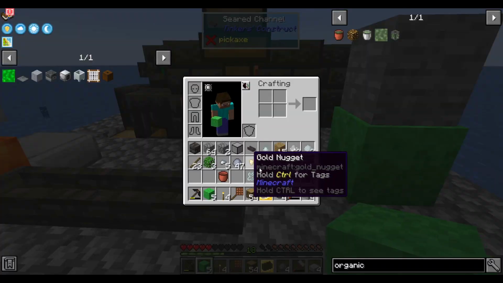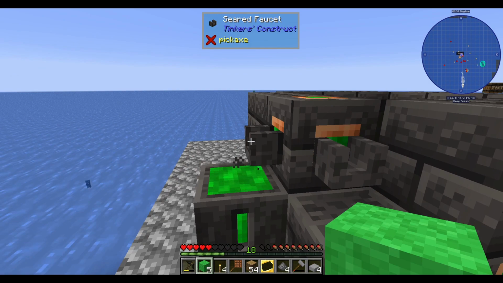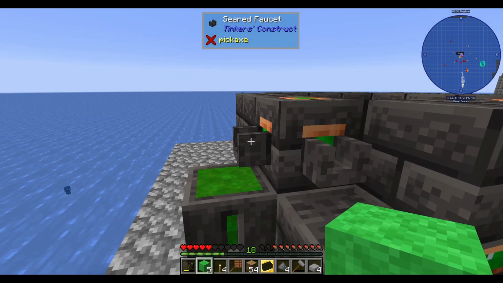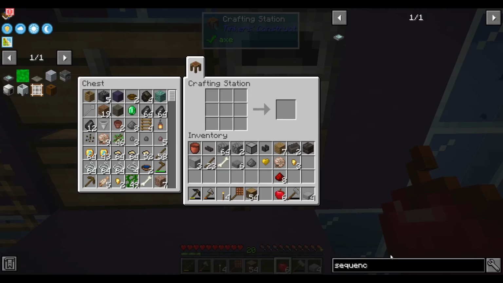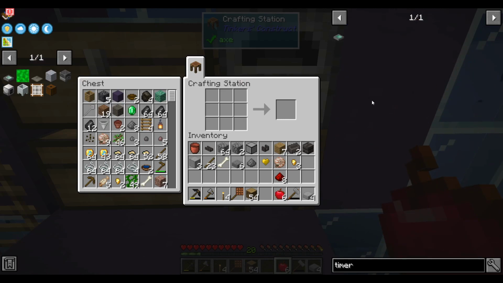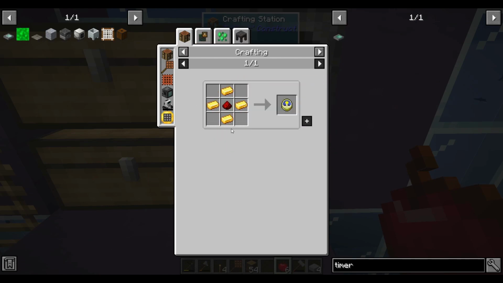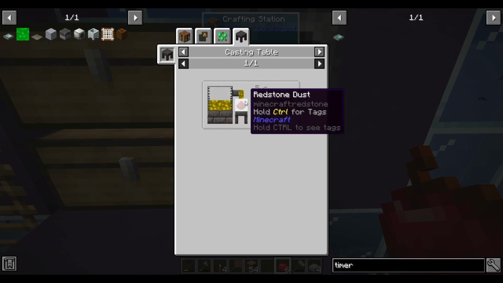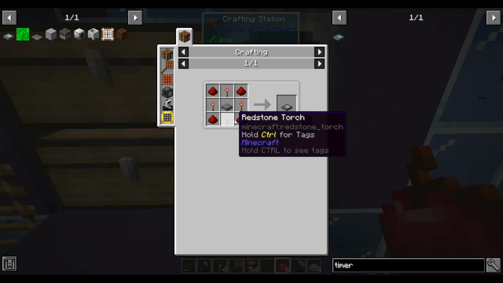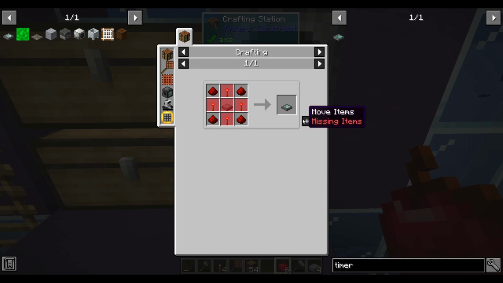For now, though, I want to get enough of this overworld matter that we can sieve it and make ourselves a clock to automate the drain. Instead of actually making the clock from RF tools, I'm going to make the sequencer. It can function kind of like a clock. Or sorry, it's not a clock, it's a timer. So the timer, though, requires a literal clock, and that's 4 pieces of redstone, or 4 pieces of gold, whereas the sequencer does not use 4 gold, it uses 3 gold nuggets total.